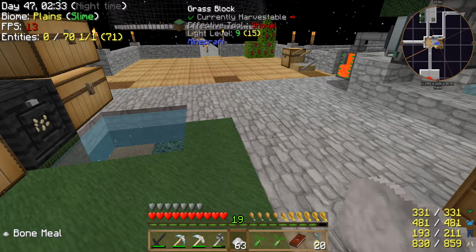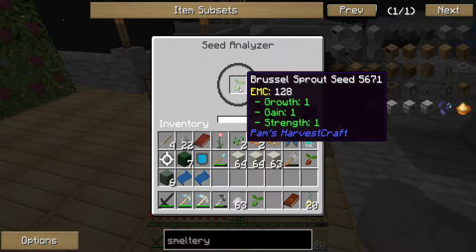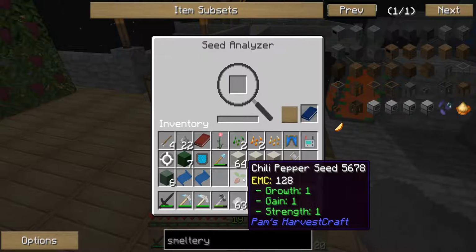Celery, Brussels sprouts. Okay, I don't have Brussels sprouts yet, so we'll throw some of these in here. You throw this in here. It assigns the value 111 because it's brand new. Ooh, and chili peppers. Hey, hey. So all these are now assigned 111, and they're now AgriCraft seeds, not just regular seeds.